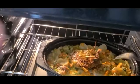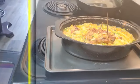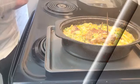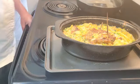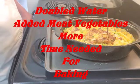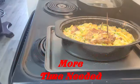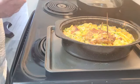It'll come along very nicely. Continue to bake, cook the juice down. Resetting timers, this will go back in. But let's just make a note: the instructions on the scalloped potatoes say to bake at 400 for 35 minutes, but I doubled the water and added much more food. So, yes, it's going to take longer to do the bake. But it is coming along beautifully. It looks so bountiful.